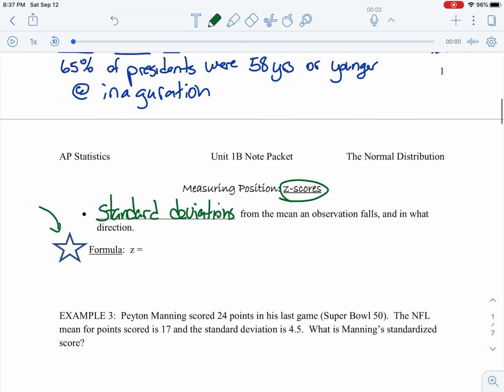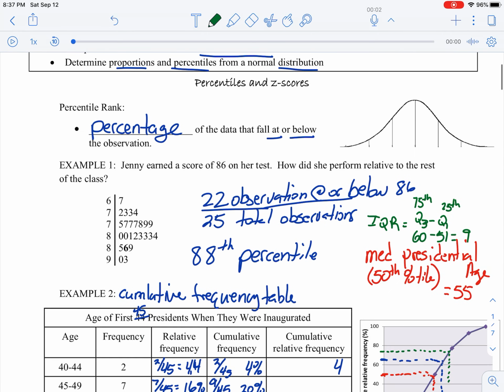Okay, and I think here is where I've probably gone back to page 1 and I filled out this little normal curve. So here's our standard normal curve. In the middle is going to be my mean. My mean falls in the middle, and so that means that my middle is going to be 0 standard deviations from the mean. This is going to be +1 standard deviations. This is going to be +2 standard deviations. And out here, there's a mark that I can't see, but it's going to be +3 standard deviations. Likewise, when we go to the left, this is a -1, this is a -2, and this is a -3. So we're talking about standard deviations above or below the mean.